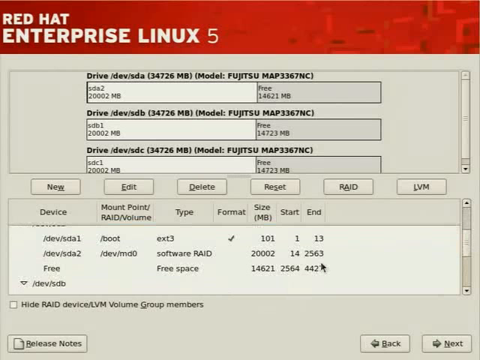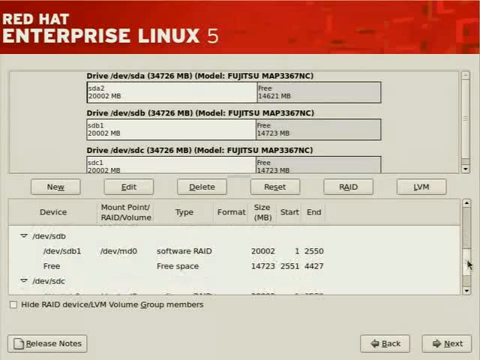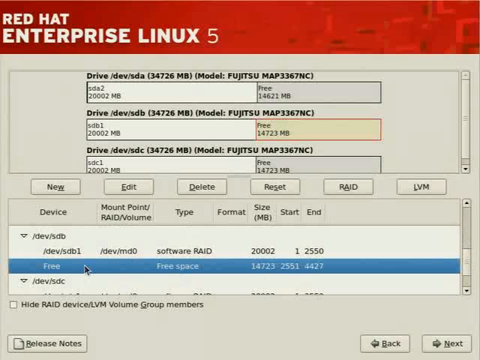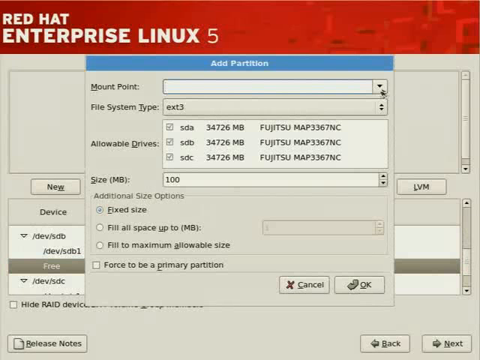Now, it's a good idea to store your swap on a different drive to increase performance. In other words, to allow your system to initiate I/O to as many distinct disks as possible. So with that said, we can use either SDB or SDC to store our swap. So if we navigate to SDB and create a new partition, you always need swap. Whether or not your OS uses it is a separate issue.